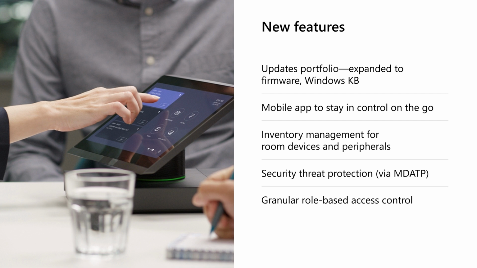A new mobile app is soon going to be available for you to stay in control, on the go. Inventory management for room devices and peripherals is shortly coming up as well. In order to have your rooms running in perfect health, you need to have a very good sense of what your devices and peripherals in each of these rooms are and what change management has happened on them. We aim to enable this with a comprehensive inventory management experience.